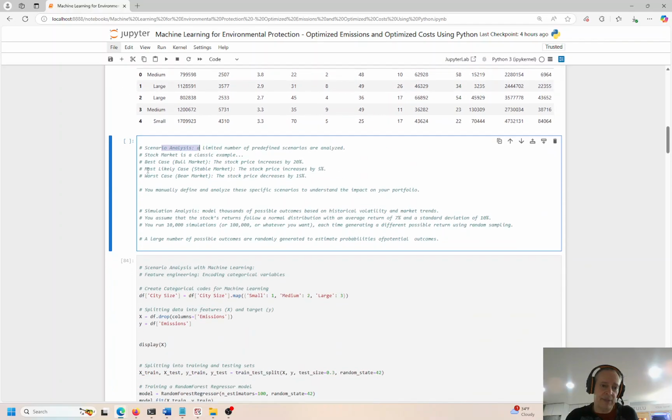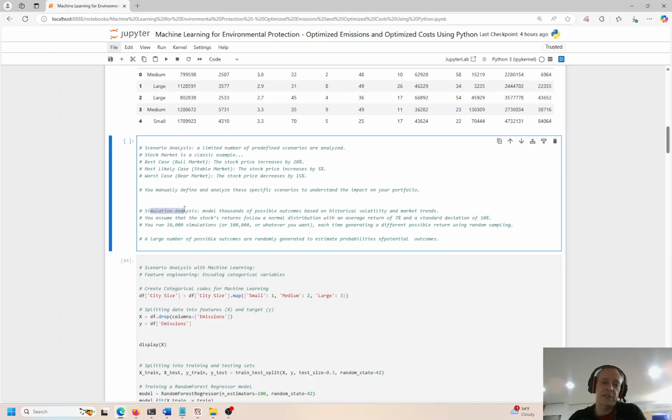Now, the classic example is the stock market. Usually there's a limited number of possible scenarios in a scenario analysis. It can be 2. It has to be, I think, at least 2. I don't think you can have just one scenario. But the best case would be a bull market, most likely would be a stable market, and worst case would be a bear market. Okay, this is just one example. This has nothing to do with finance other than economics and budgeting and cost savings. But the classic example of a scenario analysis type of problem is the stock market.